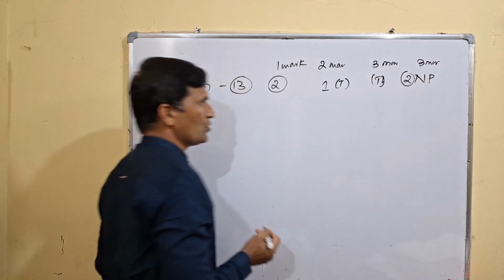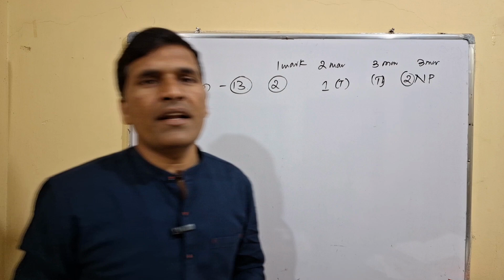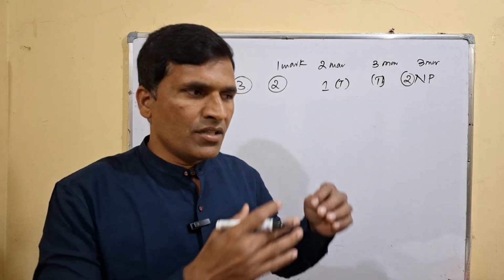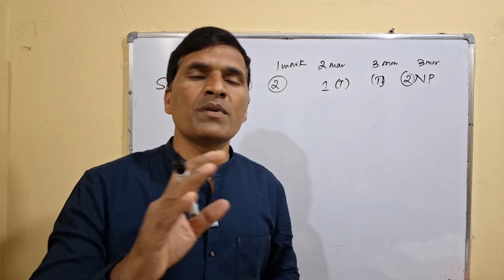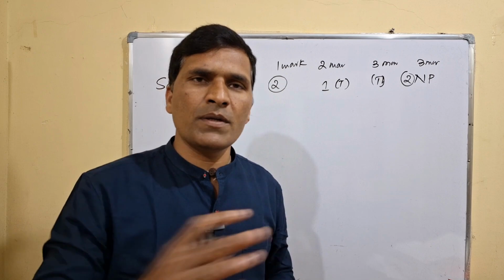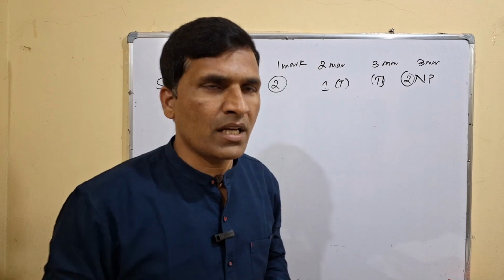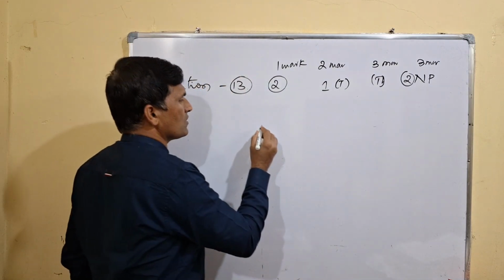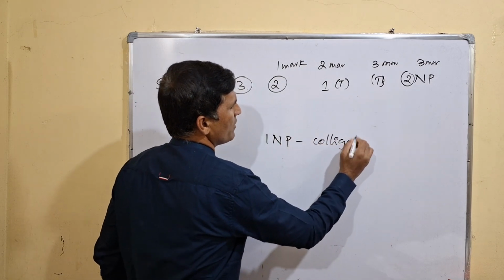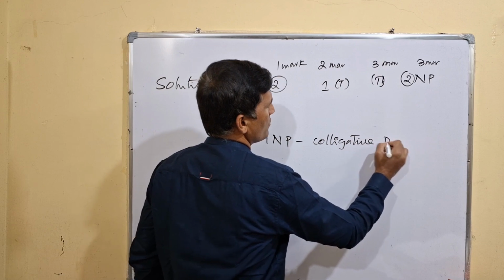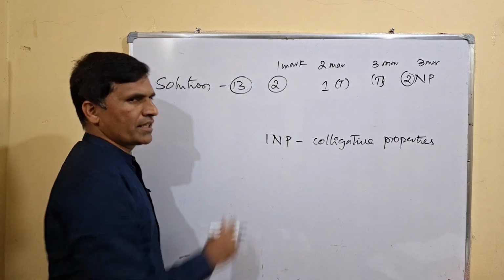Among those 2 numerical problems, as we see from the earlier trends since 2014, they used to ask one numerical problem from solutions, and that numerical problem used to be on colligative properties. All the papers have had a numerical problem on colligative properties. Now also we will be having one numerical problem on colligative property, which is very important. Only 3 formulas, if you remember, you can solve the problems.